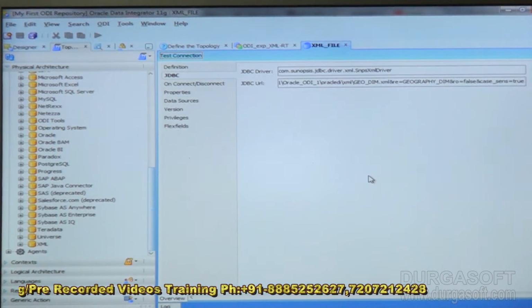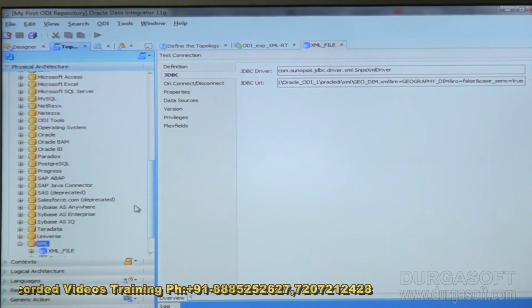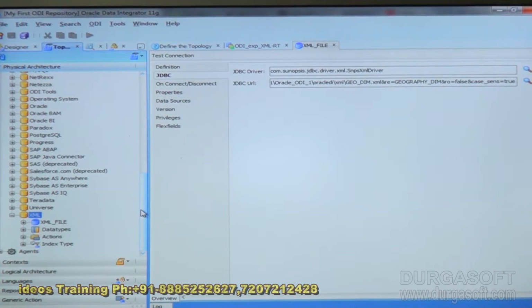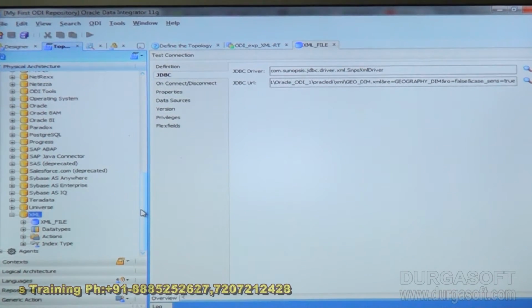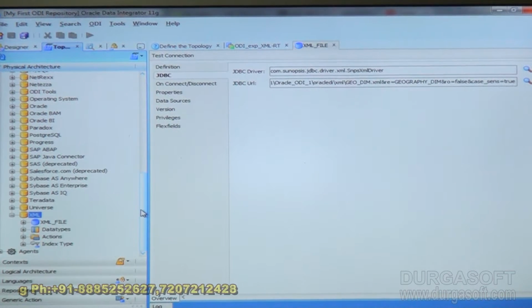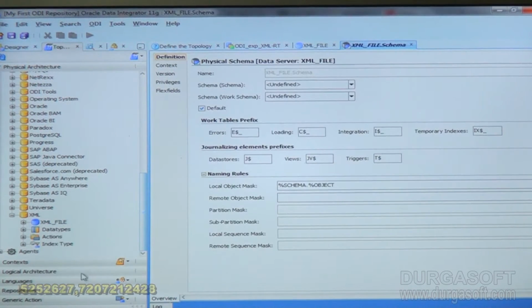Your XML file will get created under the XML technology. Whatever source option you selected there, the XML file will get created readily. The next thing we are going to do is right click on the XML file option and select new physical schema.